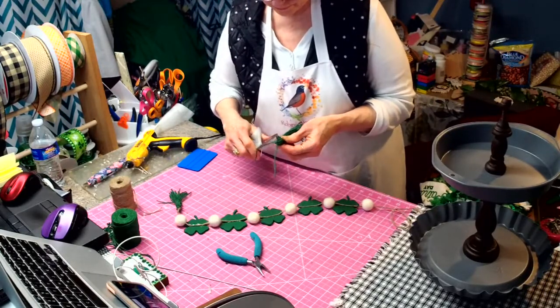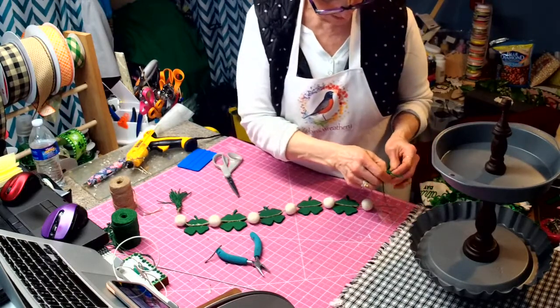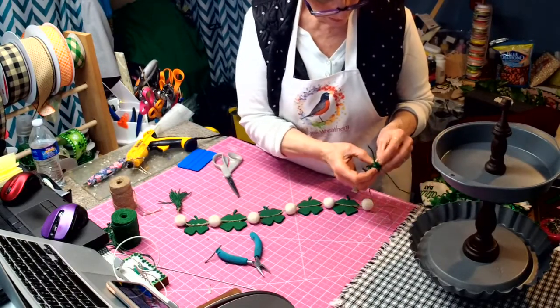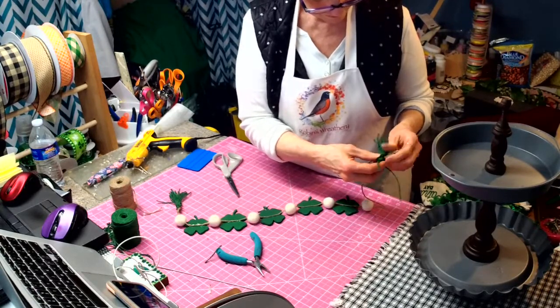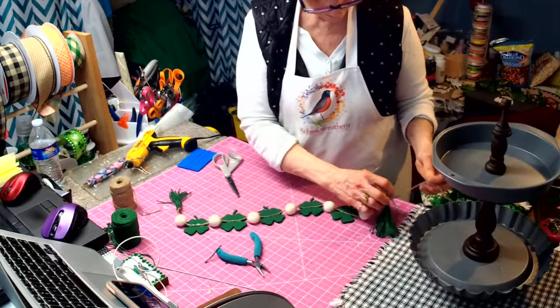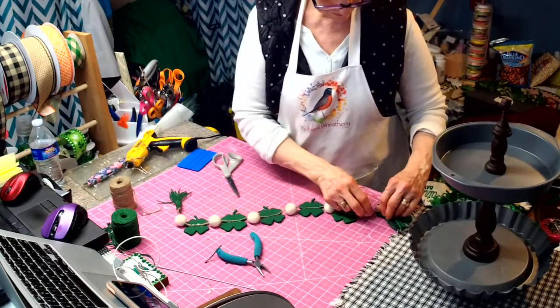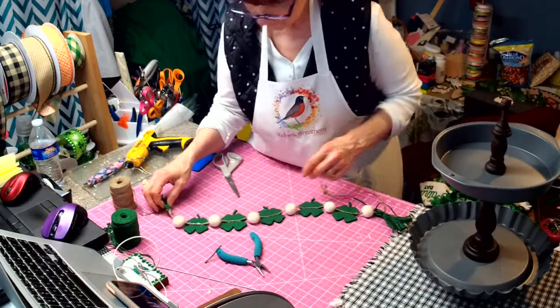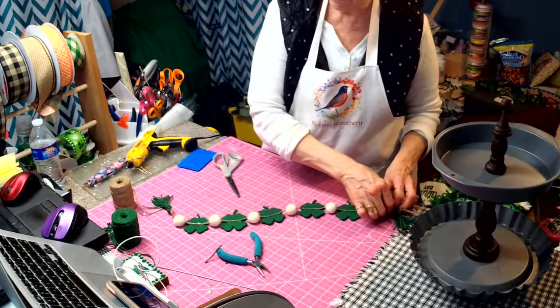Alright, so we're going to trim this. Then we're going to get this in here. I don't know if I want it that well. I guess we'll do it the same distance as the other one.